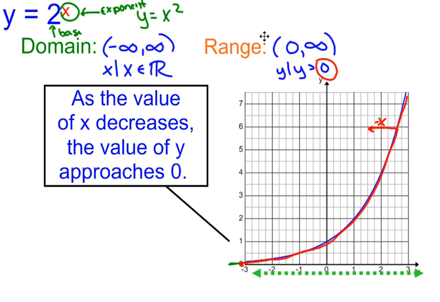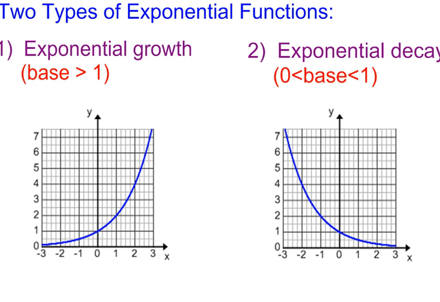That's an example of the graph. This example here is an example of exponential growth. The other one we're going to talk about is exponential decay. So when you look at those, here's the two graphs you have on your notes. When we have exponential growth, that's for examples where our base is greater than 1, meaning problems like the one we just did. My base is 2, so since it's greater than 1, my graph made an exponential growth problem. If my base is between 0 and 1, I have exponential decay.